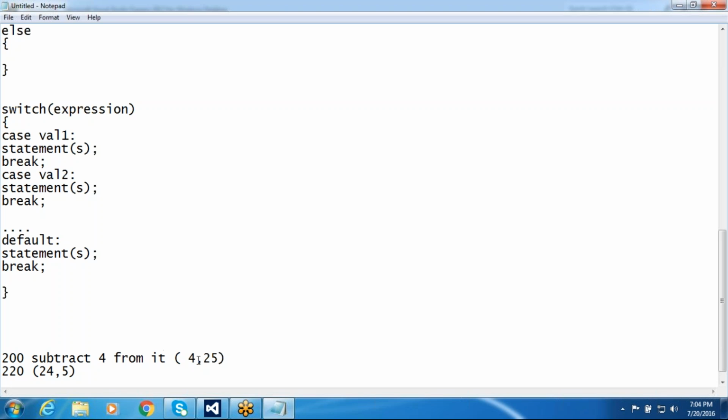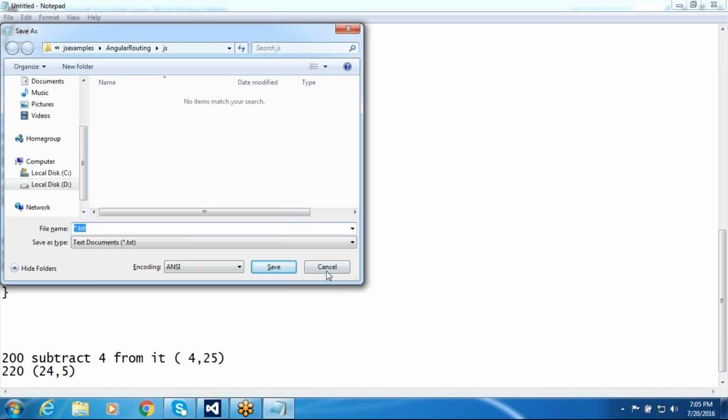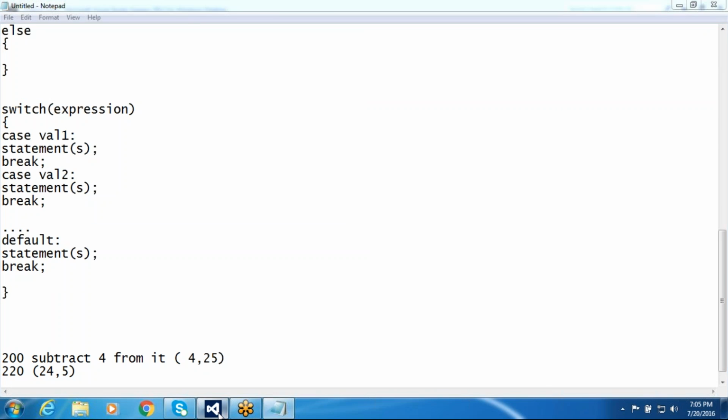If it is 4, it is nothing but subtraction. Here it's 5, so it is going to be addition. There are two possibilities: 24 can be subtracted and 5 can be added. The same thing here: 4 can be subtracted and 25 can be added. So whichever is appropriate, that particular number has to be added or subtracted. Like this we need to write a program now, so we use if else again in that.